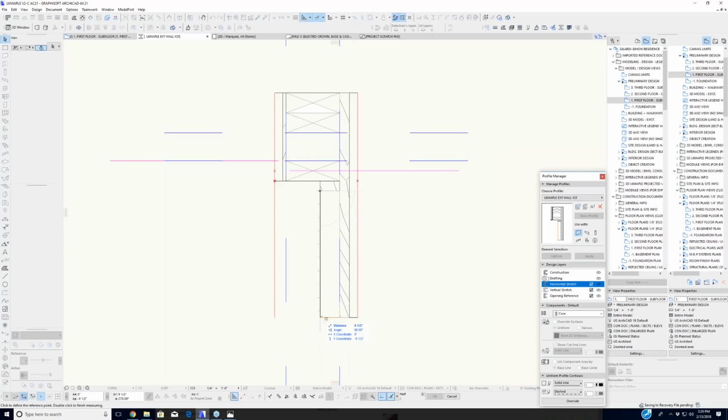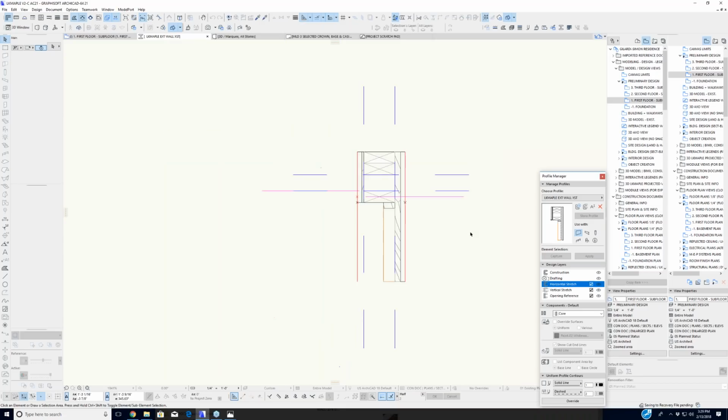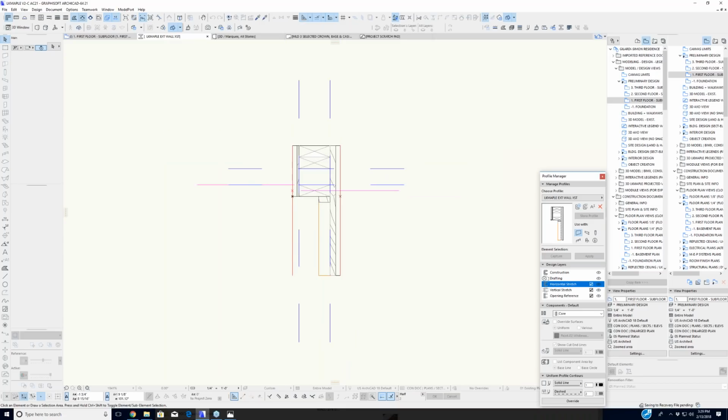This actually measured 9 1/2. I believe it was 1 1/2 inches. Some of them were 1 3/4 inches, but primarily they were solid sawn, and I would just model it that way. Now, I can stretch this between these two blue lines because I have my horizontal and vertical. It's going to stretch horizontally.